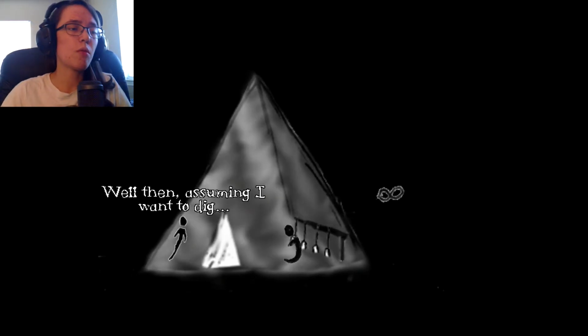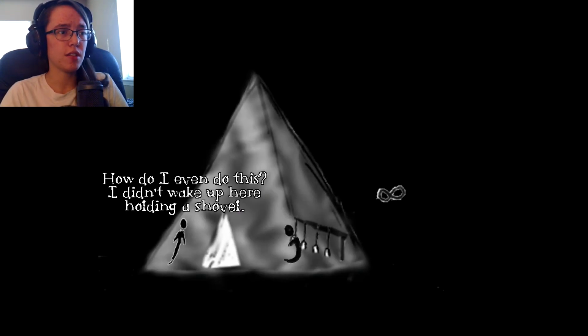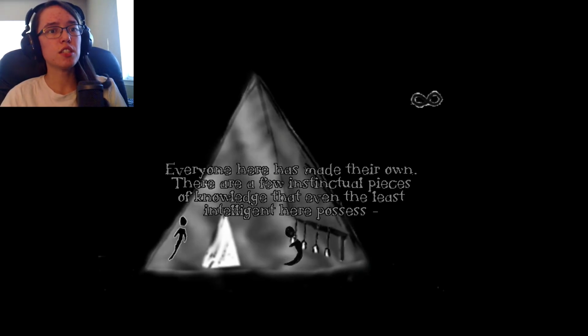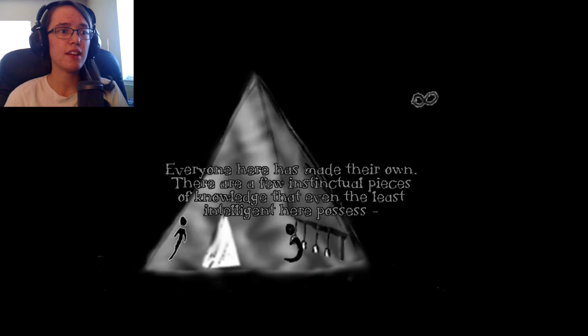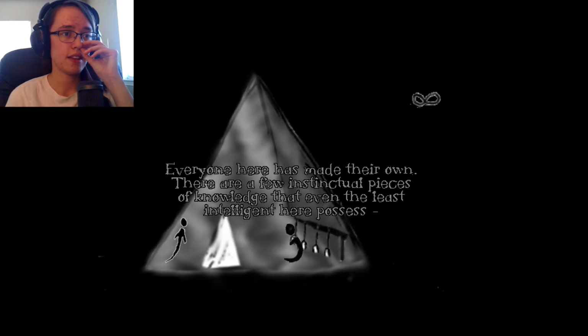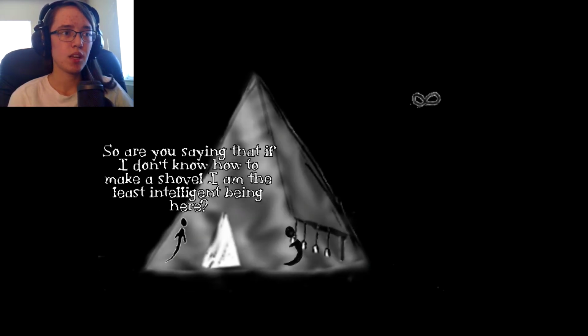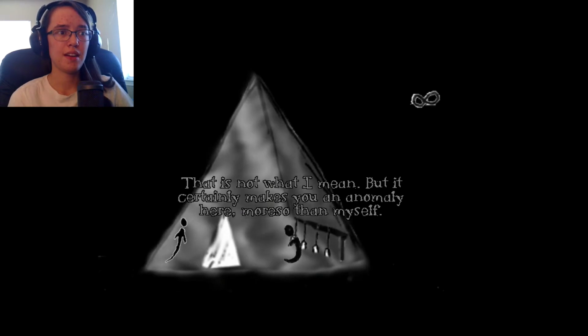Well then, assuming I want to dig, how do I even do this? I didn't wake up here holding a shovel. Everyone here has made their own. There are a few instinctual pieces of knowledge that even the least intelligent here possess. Nice big words. How to create a shovel, how to dig a hole, and how to fill it in again. So, are you saying that if I don't know how to make a shovel, I am the least intelligent being here? Oh. That is not what I mean, but it certainly makes you an anomaly here, more so than myself.